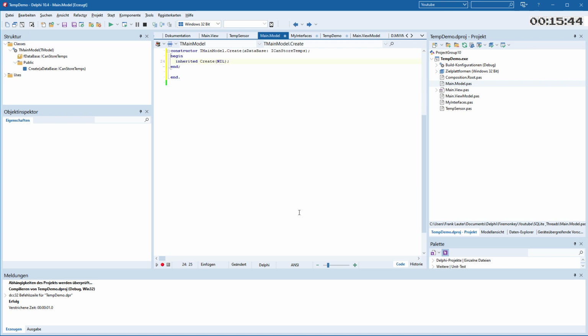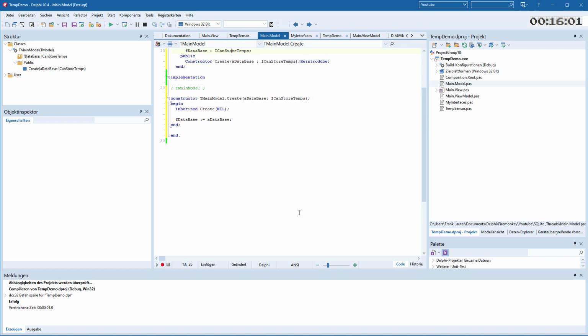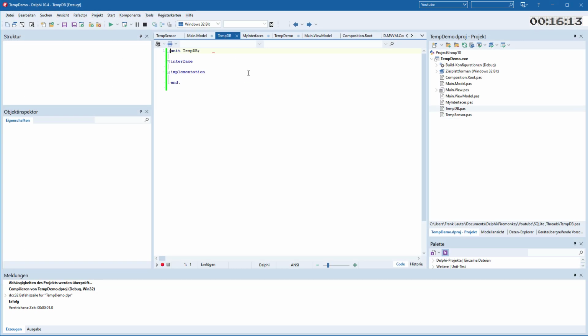No data context. For this, we better take a look at it in my next MVVM video. This is the database. Then we create a database. To make it easier, we do it like this.